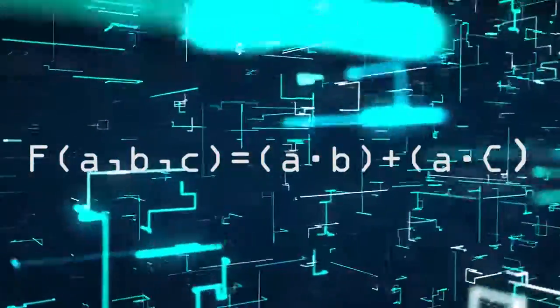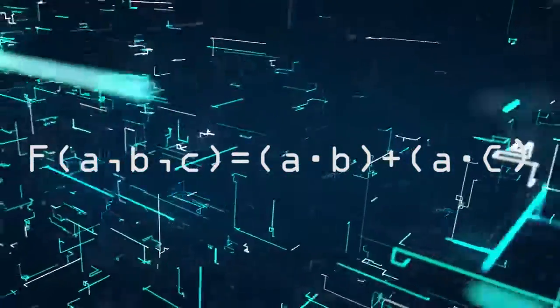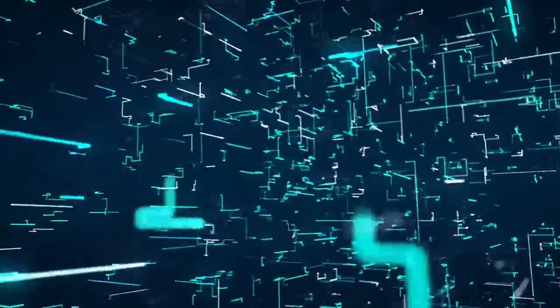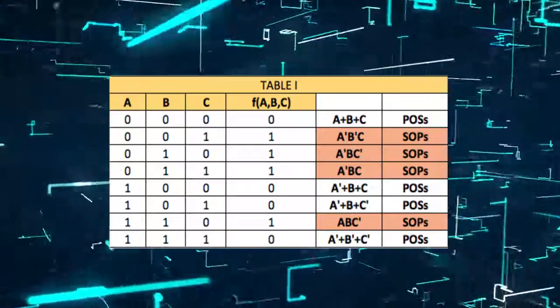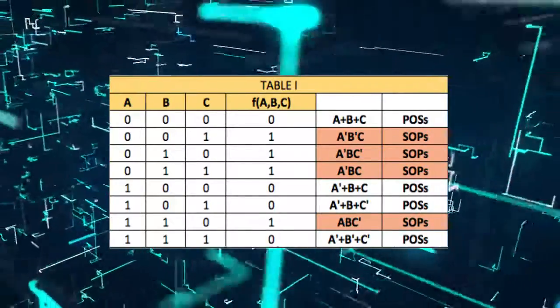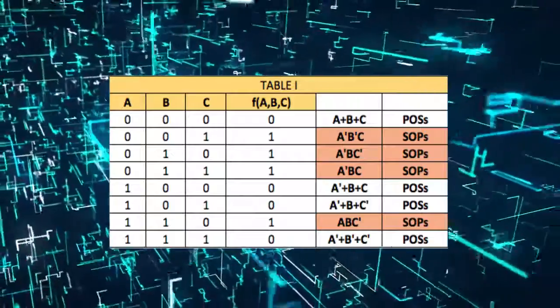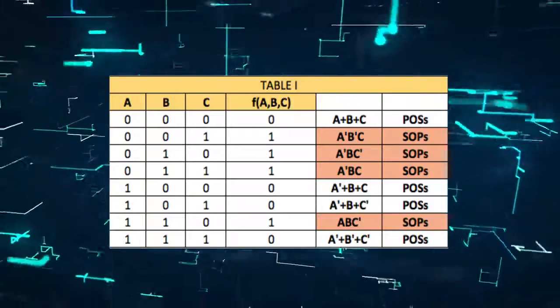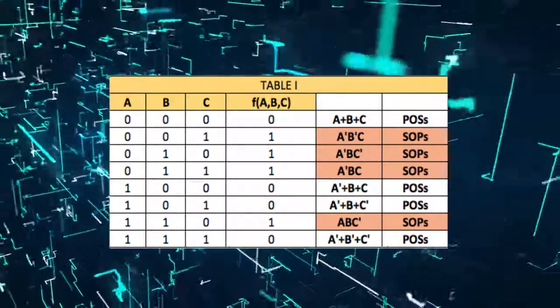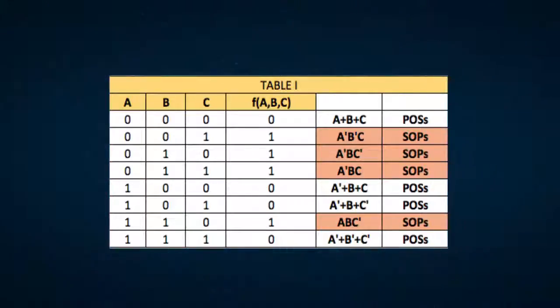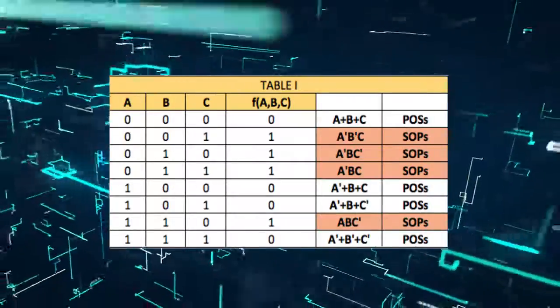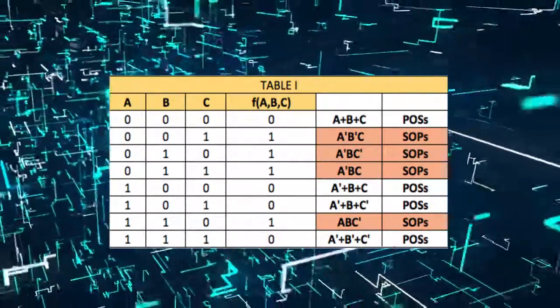Imagine you have three variables A, B, and C, and one of them is 0 and the others are 1, and the output is 1. You will change the variable C. Imagine you have a 0 and you need to have a 1. Then that 0 will be changed if you put your variable C as C not. Then imagine that you already have the other function, that is A, B not, and C not. Then you will add those two functions. That is a SOP.